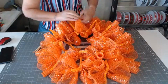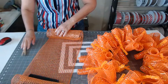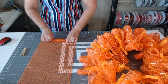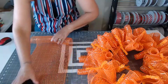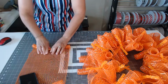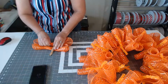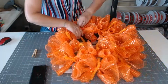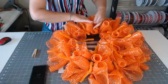So how is the picture, guys? Is the picture okay? Since I'm not streaming through OBS, I'm not sure how. Yeah, I like the way it shines too, Diane. That's what the metallic does. It makes it very shiny. It's even better when you put it in the sun or in the direct daylight. I have my blinds open, and of course I have two lights in here too, so it looks real shiny with those lights. The metallic mesh that you buy at Hobby Lobby, the foil isn't as wide, so it's not as pronounced as it is with this stuff. The foil is a lot thinner. And this isn't even the wide foil, this is just the regular foil.